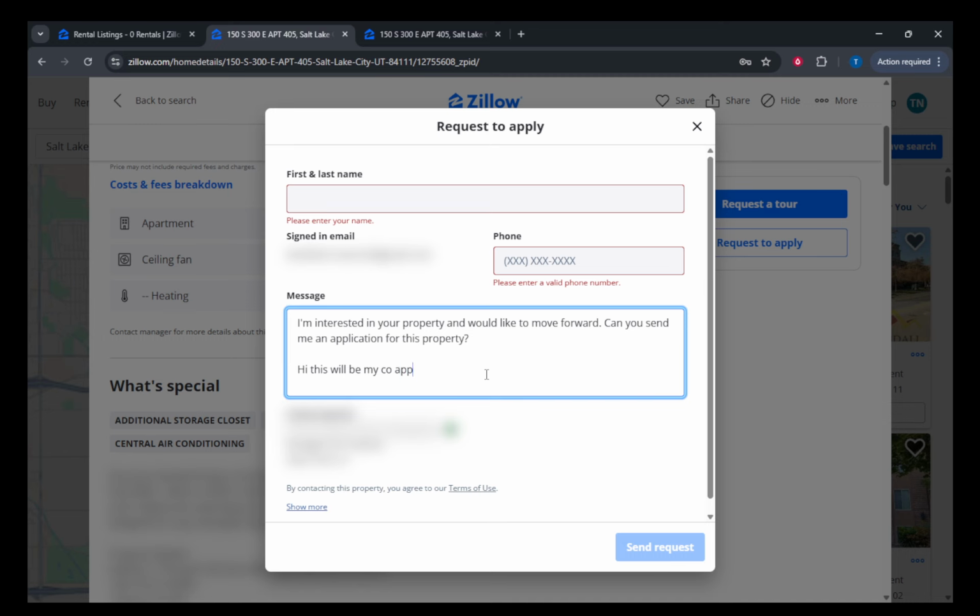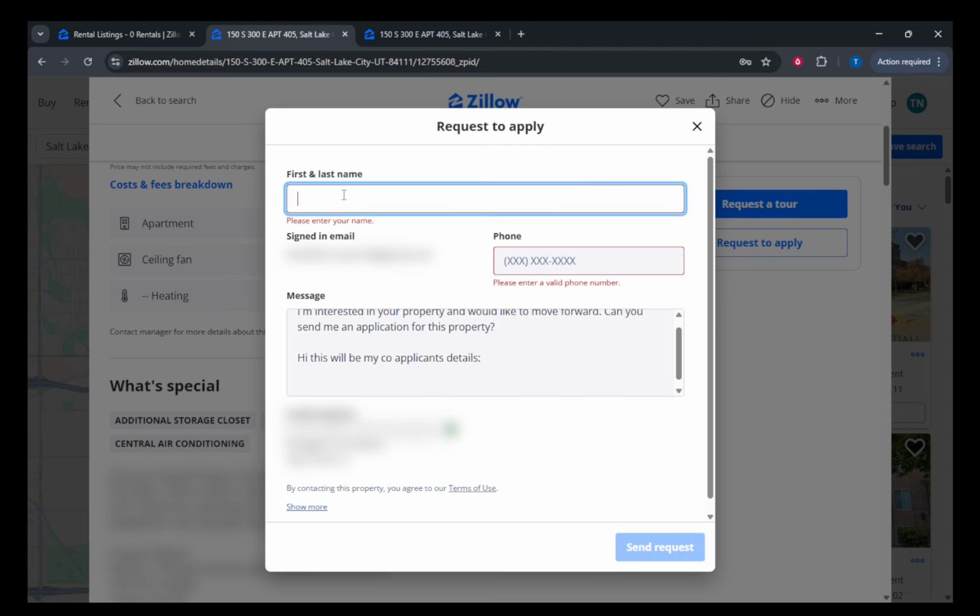Once you've finished adding the necessary information, click on the option to confirm that you are done adding co-applicants. With that, Zillow takes over the next part of the process. Each co-applicant will receive an email inviting them to complete their portion of the rental application. It may be helpful to remind your co-applicants to keep an eye on their inbox and check their spam or junk folders just in case, to ensure that they don't miss this email.